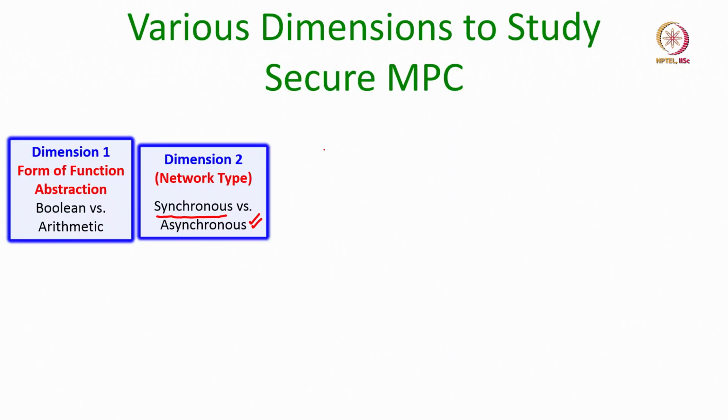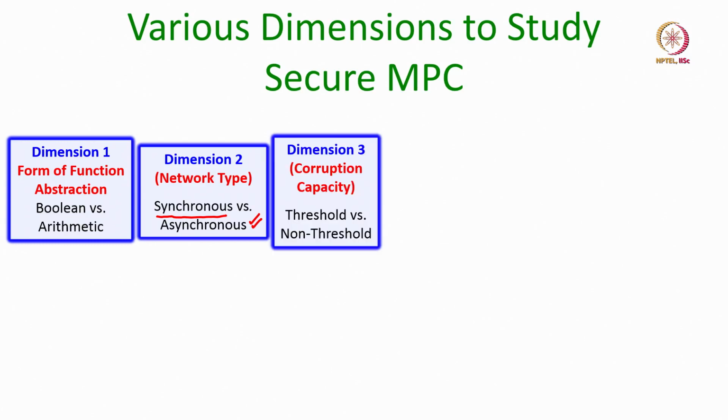This asynchronous communication model very nicely models real world networks like the internet, where no one can give you a strict upper bound on the maximum delay within which any message will be delivered to the corresponding receiving party. However, designing asynchronous protocols is very challenging compared to designing synchronous protocols.